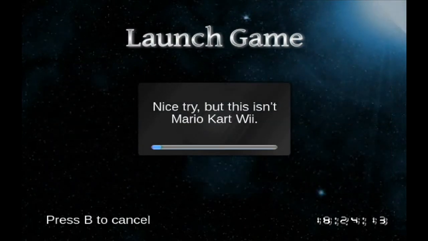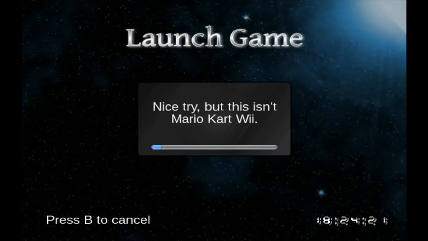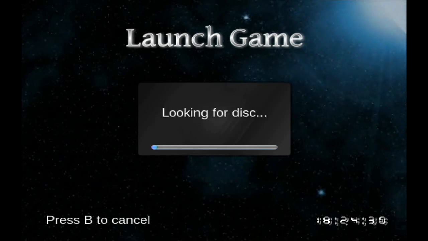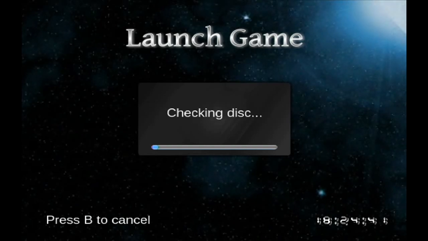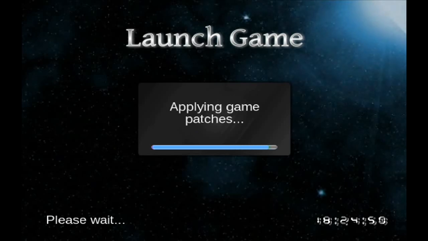Now I need to insert Mario Kart Wii quickly. There we go. Nice try, but that isn't Mario Kart Wii. No, it's not. I'll just go and insert that real quick. Take out Smash Brothers, put Mario Kart in. There we go, should load any second now. I just want to show you a couple of things in the game, to be honest, before I end the tutorial. There we go, we're loading up.